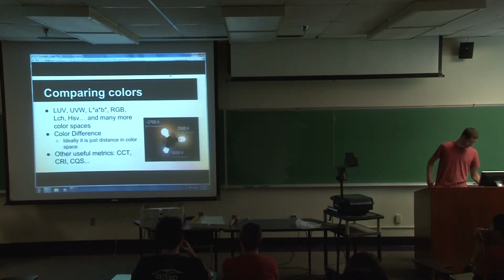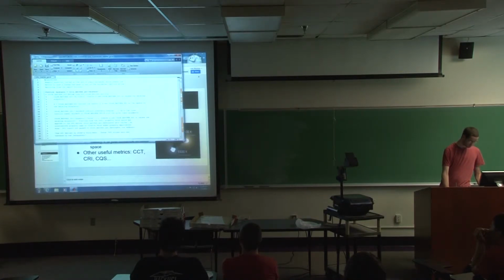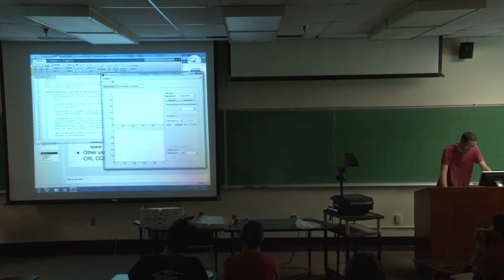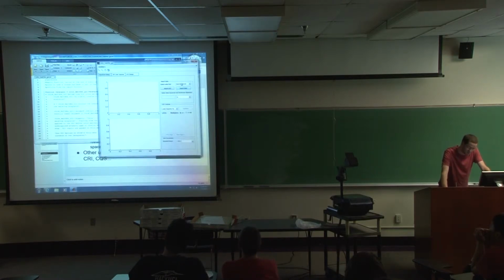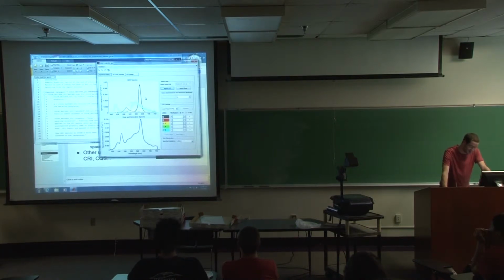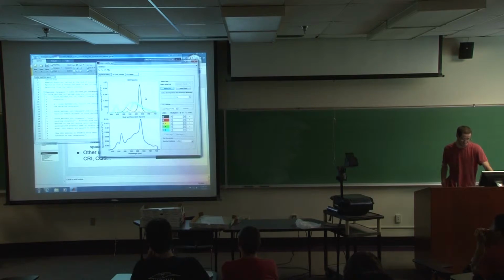So I'm going to just demo here. So here's my GUI. The first step you do is you'll import your data right here. And the data should be in the form of something you get from a spectrometer. I guess the only assumption I'm really making when I import the data is that the first column is going to be the wavelength data, and the rest can be basically whatever unit you want it to be.